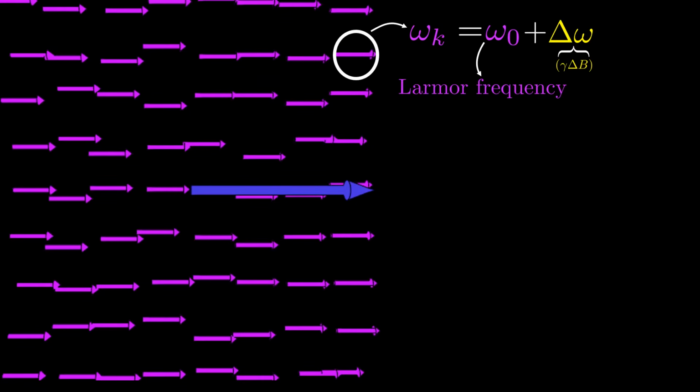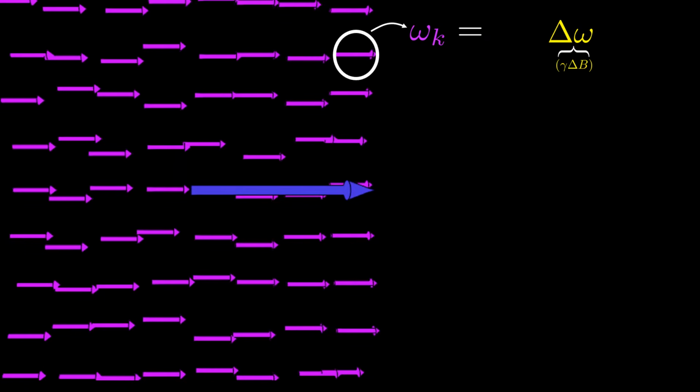As we said in the last video, the randomly distributed spins are experiencing the external B0 field of our magnet, but also the magnetic fields of each of their neighbors. If we try to describe this for a single spin, we would say its precession frequency omega sub k for the kth spin is equal to the Larmor frequency plus some delta omega, which of course is just gamma times some delta B. And remember, even though I'm not animating it here, the spins are also bouncing around all over the place by Brownian diffusion, so the delta B here can fluctuate in time as well. This delta B is what causes our spins to dephase and our transverse magnetization to decrease over time. The T2 decay we all know and love.